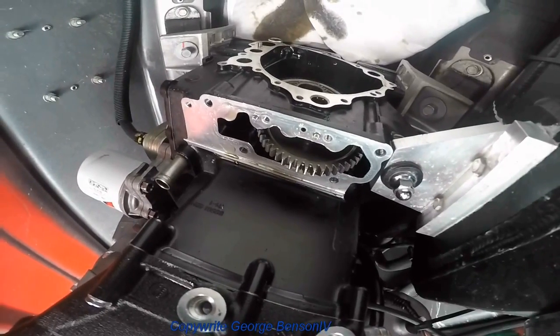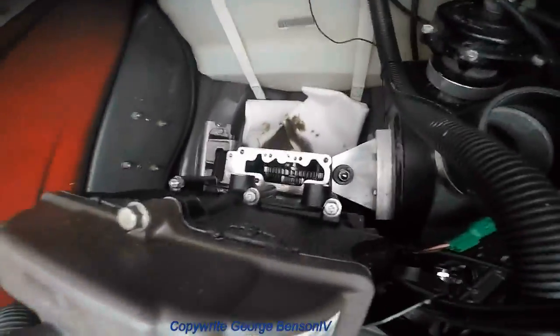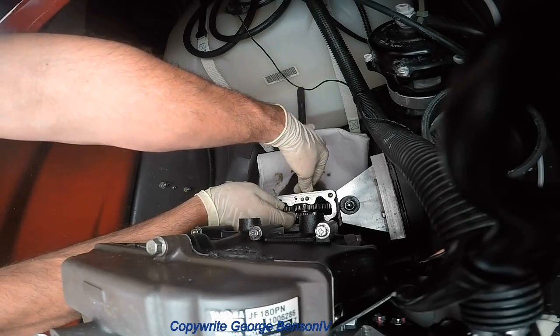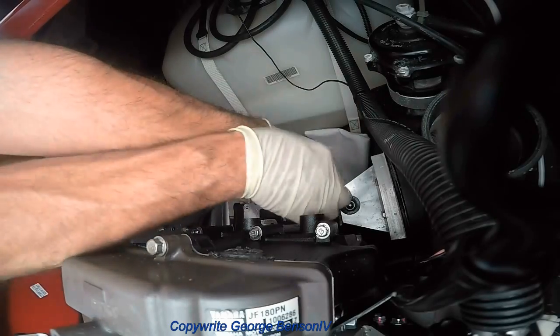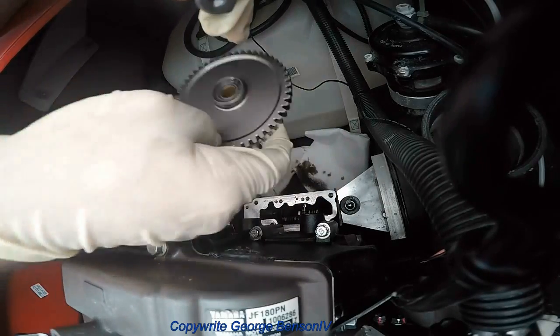There's a shaft in here that we got to pull out next. Just grab a magnet, stick it in the end, move the shaft. I'll pull the pin out a little bit and walk the shaft out. Once you work the shaft out, then you can pull the gear out. That's the gear.